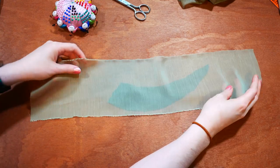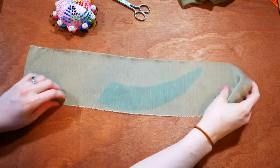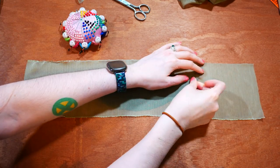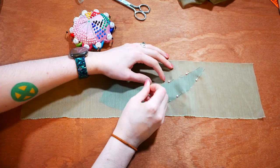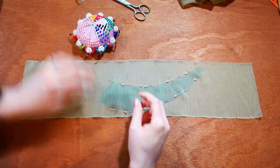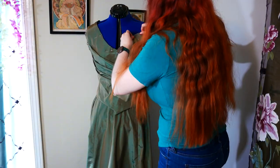I created a small template out of cotton that will be the base for my draped olive poly chiffon. I realized it would show through, so I pin around the edges to create a template from the chiffon itself. I pin the template in place and start pinning and draping the chiffon.